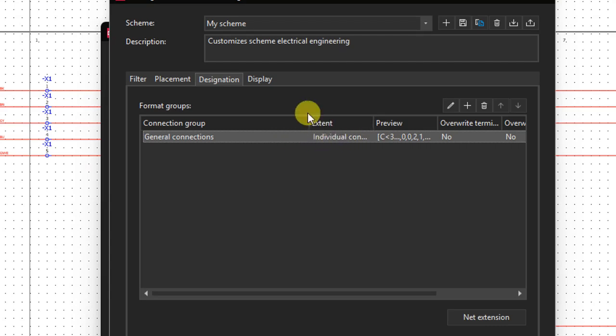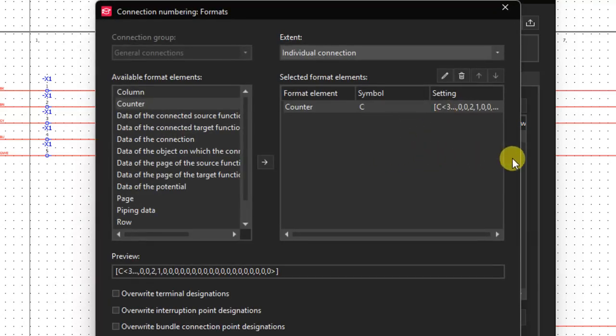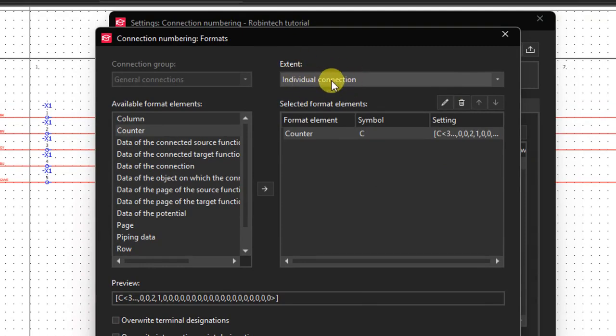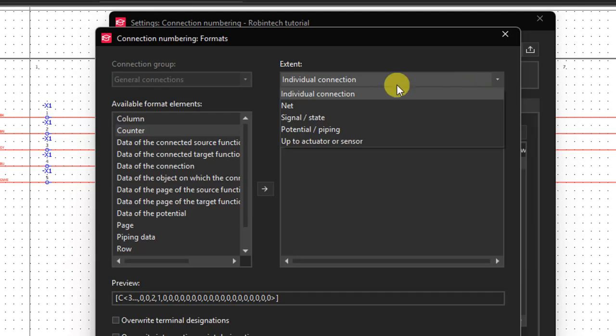So we're going to modify this. We can either double click or click here on the pencil, which is edit, and the first thing we're going to change is the extent. We will change it to signal state, because we want all the signals to be designated with the same label. The others work differently, but this one is the one that I think works better.